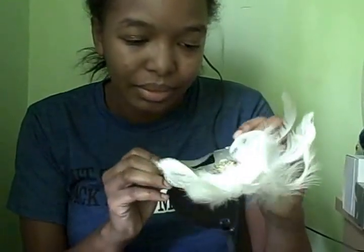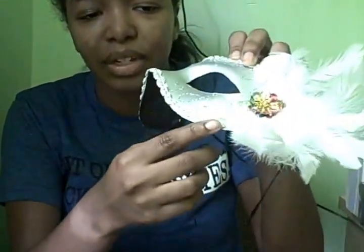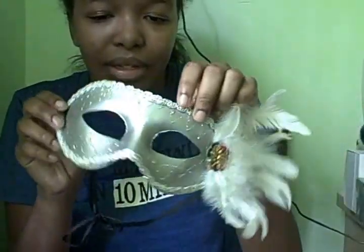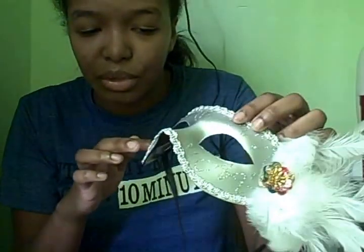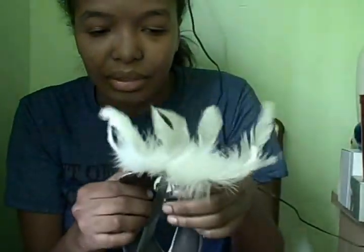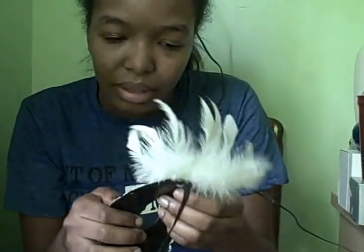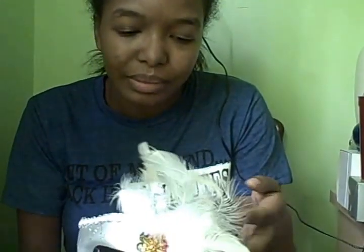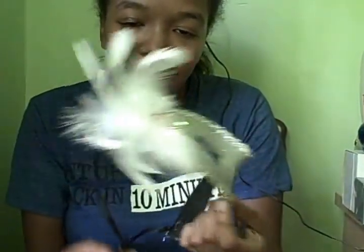The design features, you know — it has all this silver decoration all the way around the mask, and even the glitter glue that was used around for the detailing. And the flower has been glued and decorated very well, along the feathers. So you can tell that it's been handmade — handmade to perfection.